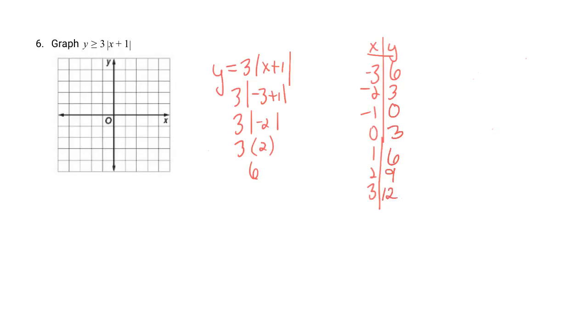We can't graph all of these again, but we can get an idea. -1, 0 is going to be the point. 0, 3. Ooh, that's loud. And -2, 3. This is a solid line again because of the equals in our inequality. And it's greater than, so we're going to shade this little section above.